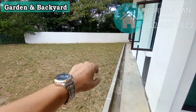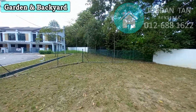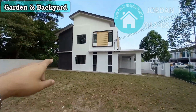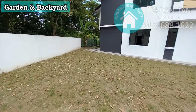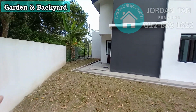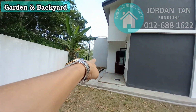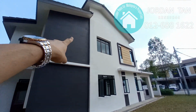Alright, very nice. I will just walk to the other side so we can see how it looks. So this is the house, guys. Now let's go and look at the back of the house. A lot of people in this neighborhood are already renovating, so they will fully cover the back. If you want to, you can also. Our neighbor here has already extended to the back, plus a reverse back balcony. So this is how it looks.